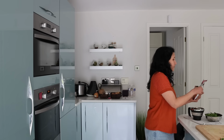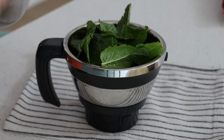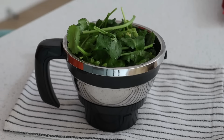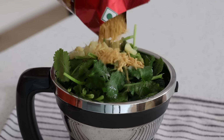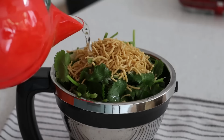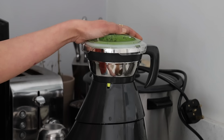Now to make a green chutney, I have a handful of mint leaves, coriander leaves, an inch of ginger, salt to taste, lime, and aloo bhujia, around a tablespoon. We can use this chutney for making chats and you can enjoy it in your sandwiches or with chapathis as well.